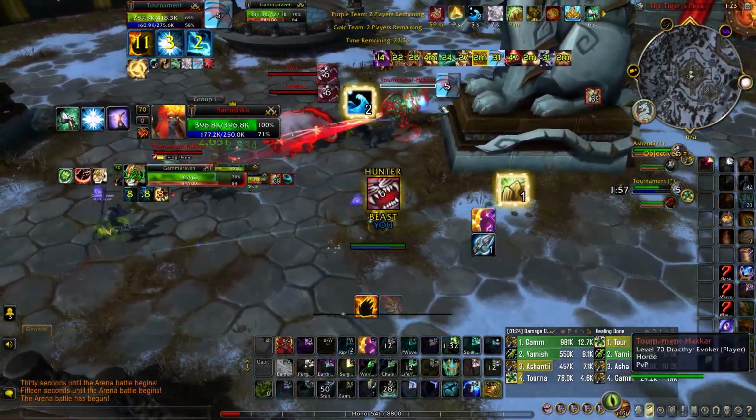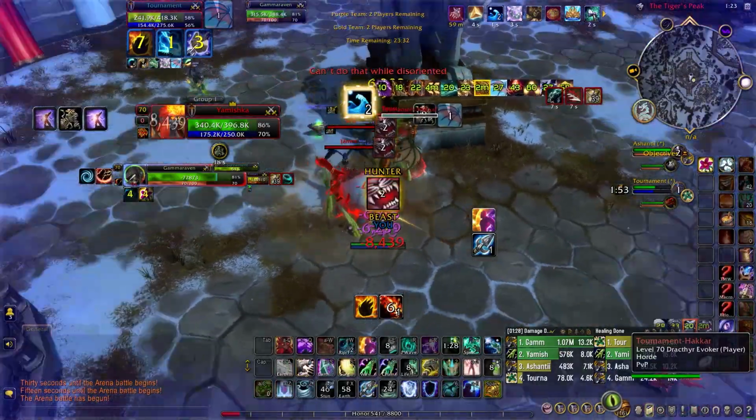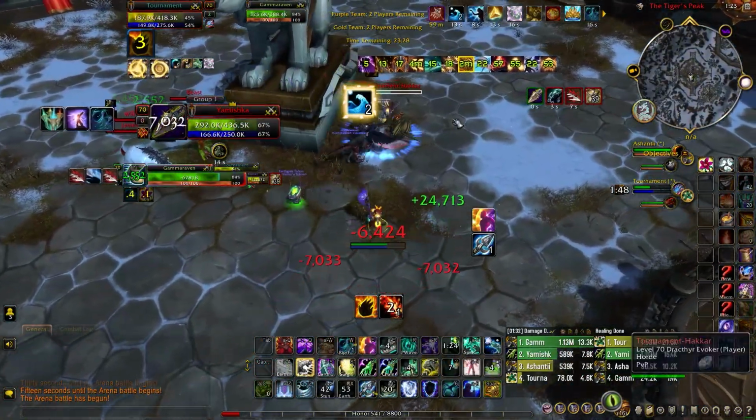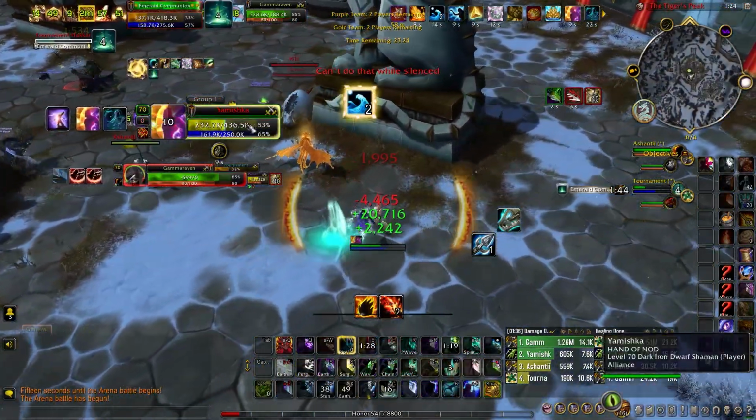And right now with our slows, our roots, our stuns, I mean, we're controlling their mobility. Because wherever we're stopping them, we're repositioning and forcing them to pick another path of travel.